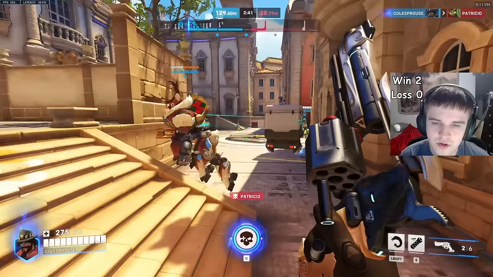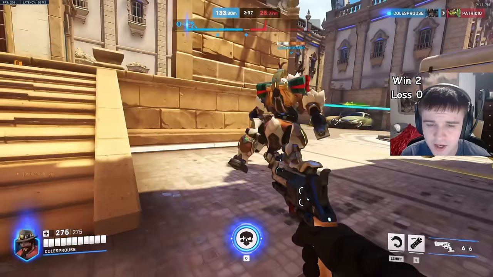Look, we take that flank on the left there because we see our Orisa here, so we know that we'll be safe. And we can try and catch someone out of position, just like we did with that Lucio.